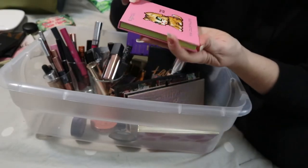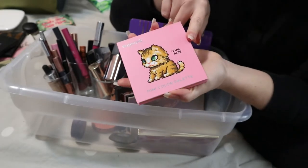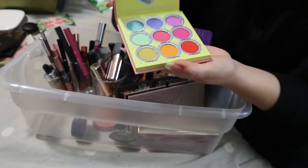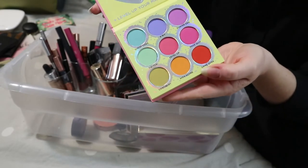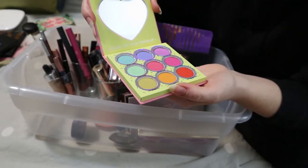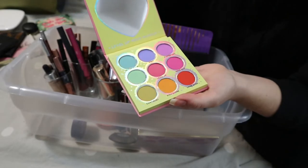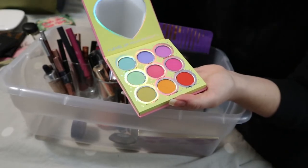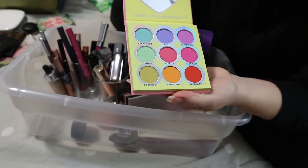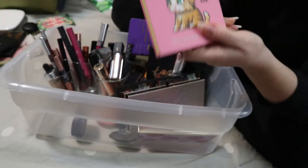This Sugarpill Fun Size Mini Color Palette — I just took this out of the box today because it was bugging me that it was still in the box. It's going to be really nice for spring. Even though it's only January and winter until April here, it's kind of making me inspired, so I'm going to keep it in here.